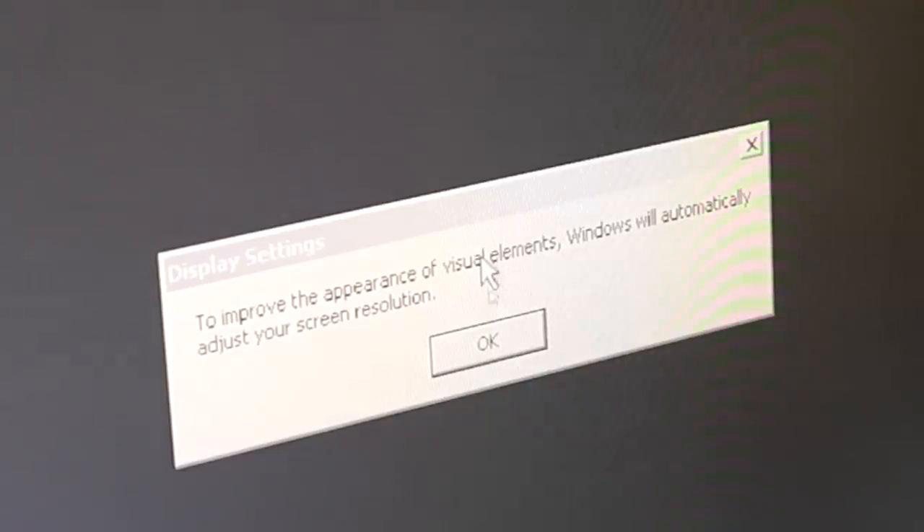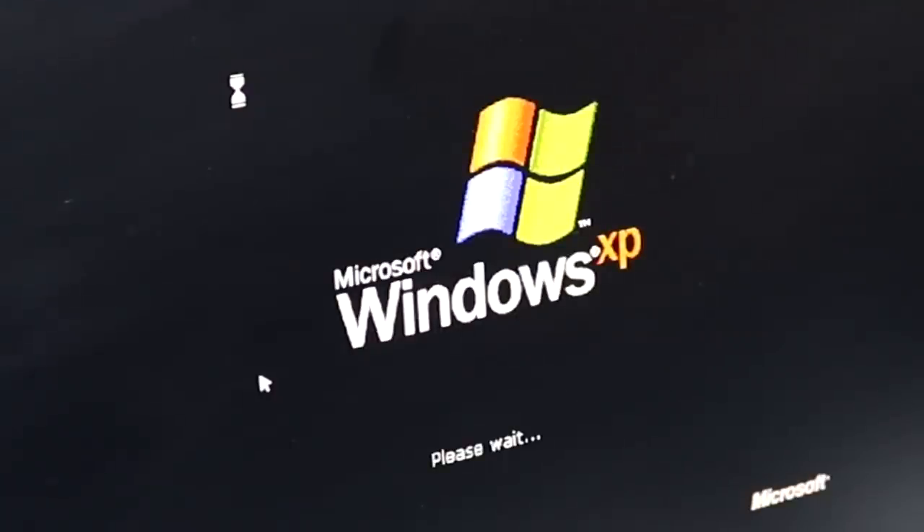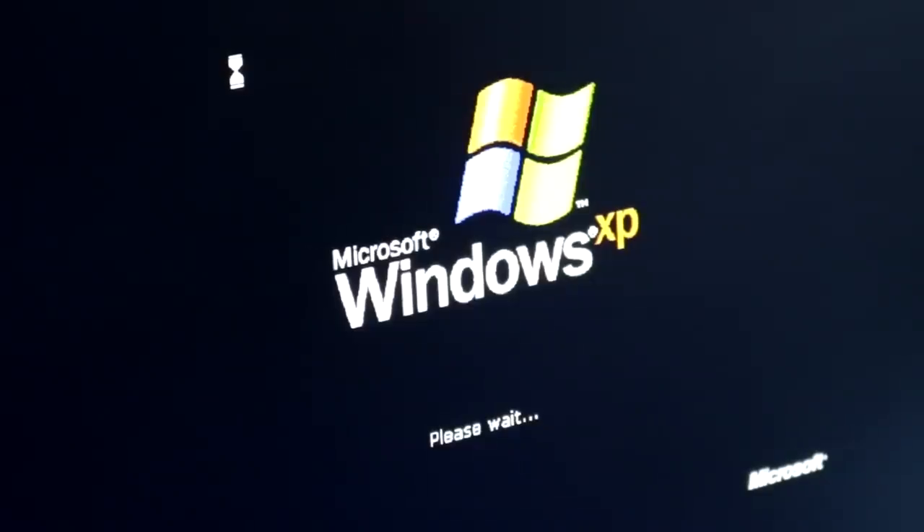When I woke up the next morning, we'd actually moved past it. Windows was wanting to auto-detect my resolution, so I said sure, why not? And finally the Windows XP logo popped up. This is it — all this work leading up to this one beautiful moment. And then, 12 hours later, I started to realize maybe we weren't gonna get past this. It was still up there 12 hours later, stuck at Please Wait. This is enough for me to finally give up. It just isn't happening. Windows on Android is not meant to be, at least not today.